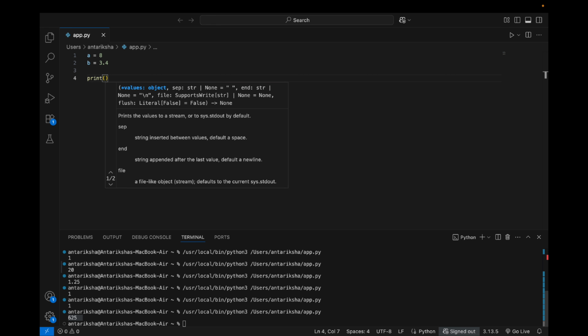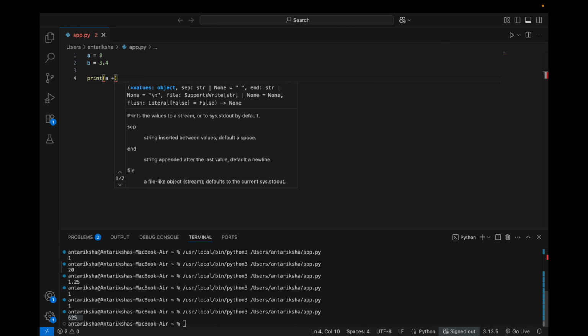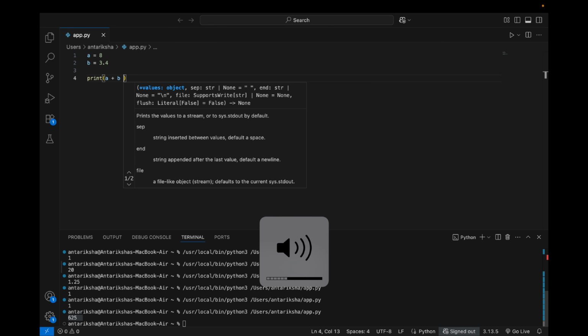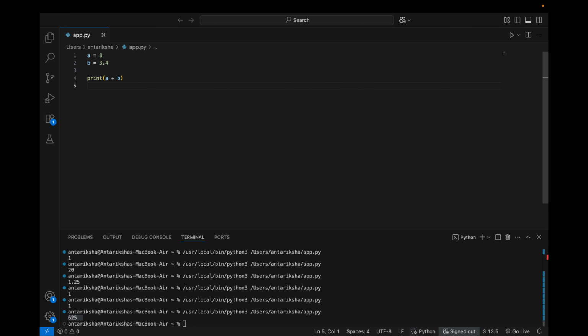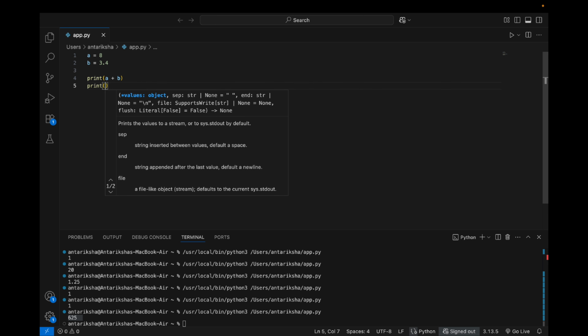Call the print function A plus B. And then call it once again.